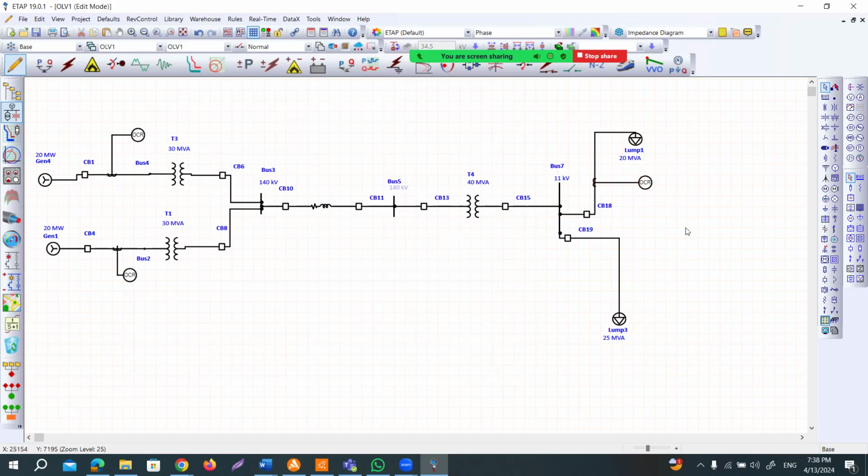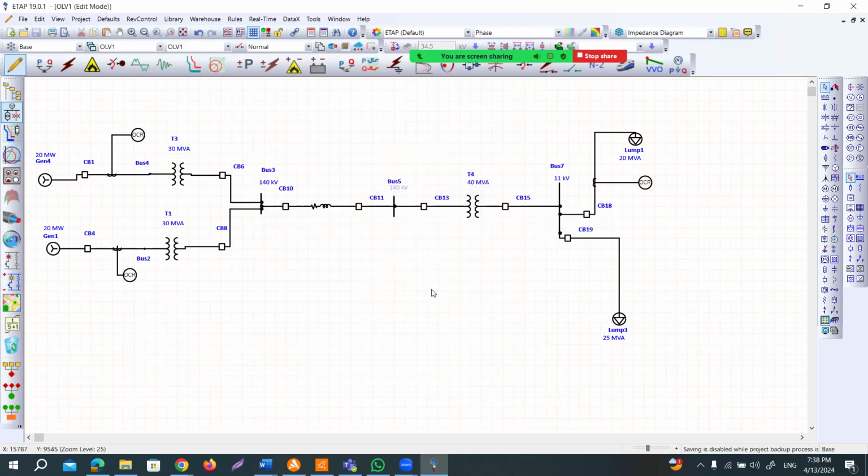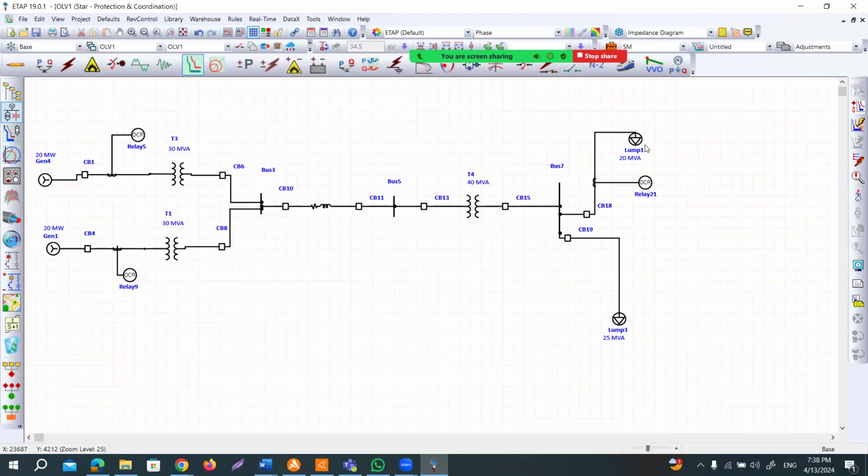So I think things are ready to run the simulation. I go to the simulation part and apply a fault in lump 1. This is the fault insertion.